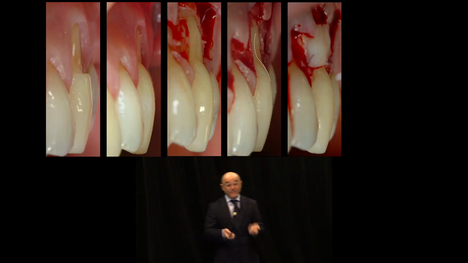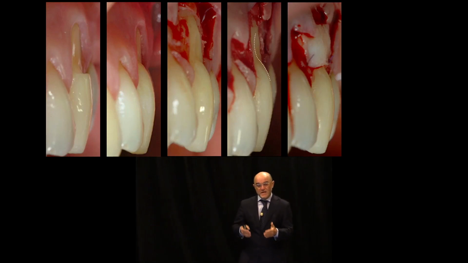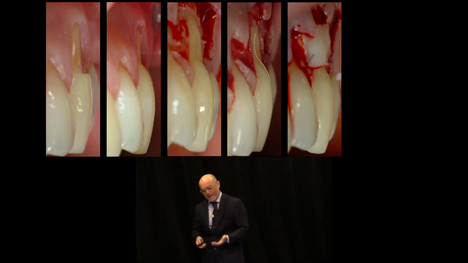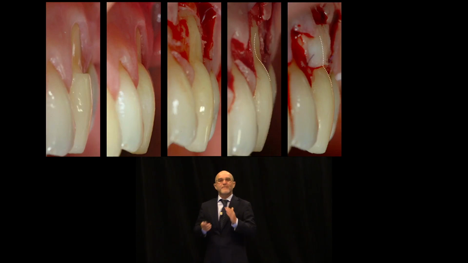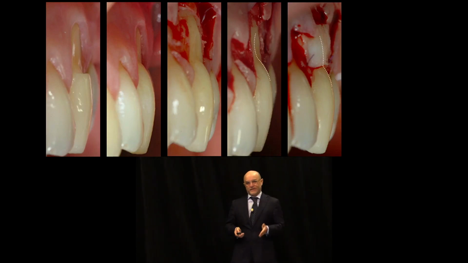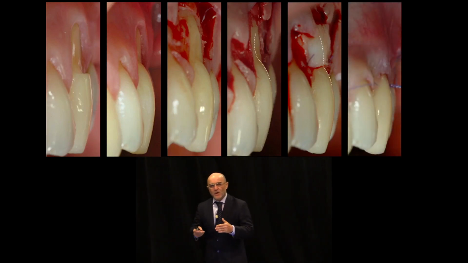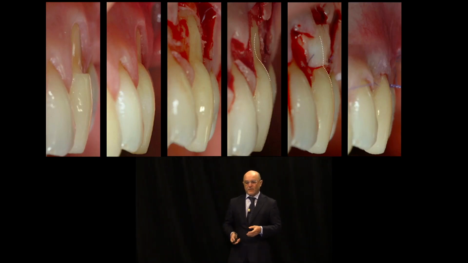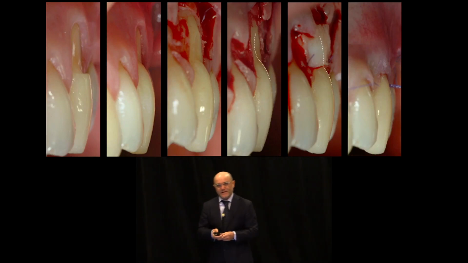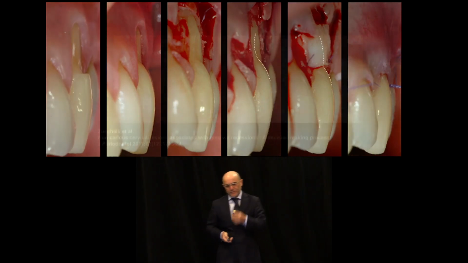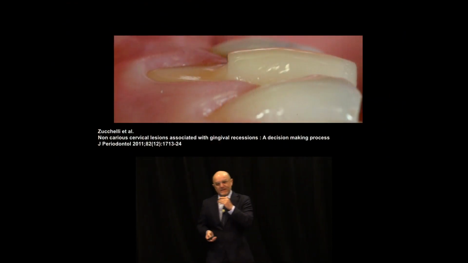This is called connective tissue graft. So the adjunct of the connective tissue graft is not to achieve root coverage, but to prevent shrinkage and collapse of the coronally advanced flap, which remains the true protagonist and the only protagonist of the root coverage procedure. Now we coronally advance the flap, we adapt it in a more coronal position with the connective tissue graft, and the connective tissue graft, by replacing the root in a more buccal position with respect to the crown, prevents the risk of soft tissue collapse.